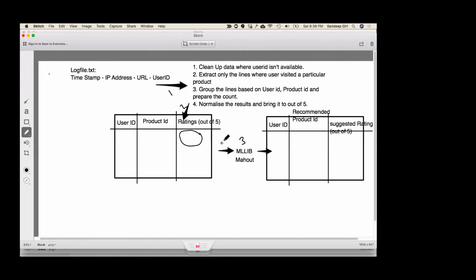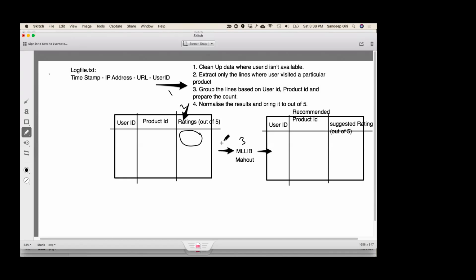But in real sense, you must prepare the ratings by composing many signals, such as the user visited pages, the user spent this much time on this product, the user has added it to wish list, the user has added it to cart, the user has shared the link with other people. So we consider all of those signals to see if the user really likes the product or has bought the product. So all of those signals you should consider while generating these ratings. So these ratings are yours.